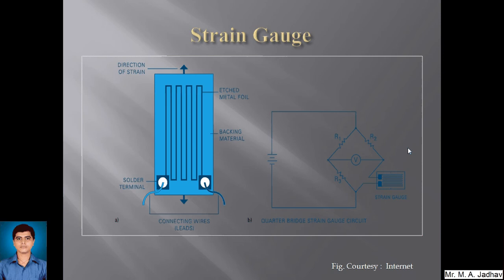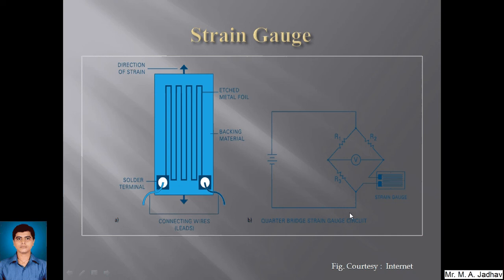The next one is the strain gauge type. Firstly we will go through the strain gauge, and then we will go through the strain gauge pressure transducer. So this is the construction of a strain gauge. It is a sensor of very small thickness and very small size. It has two terminals, and a wire is wound in between those two terminals. You can see the size of this sensor; it can be fixed on a fingertip also, that is how small it is.